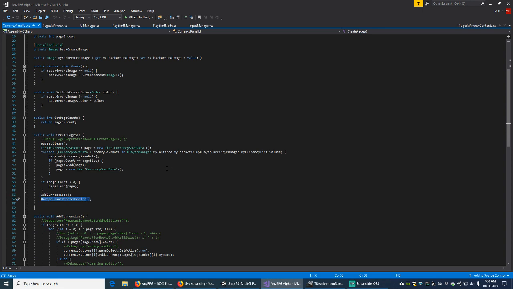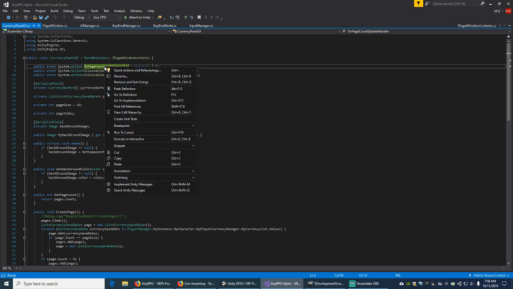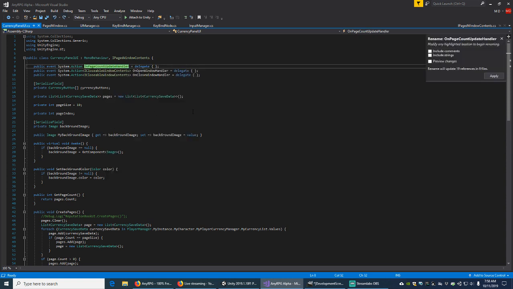That's a really terrible name. I don't know what I was thinking here. These things, according to the regular C# standards, are literally supposed to be just on page count update.